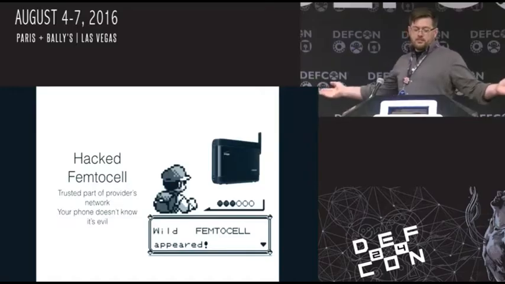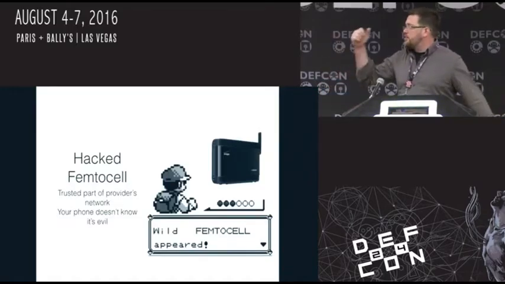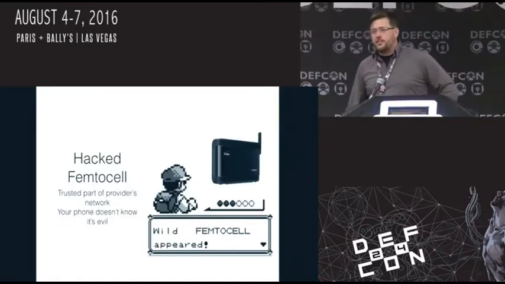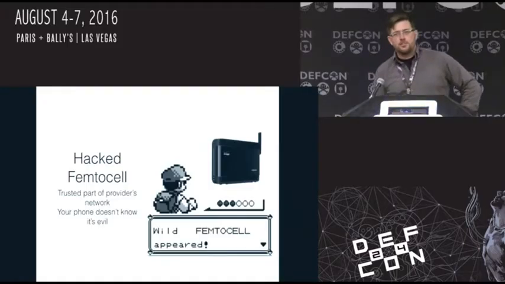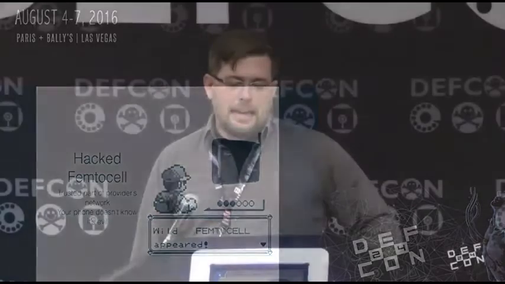A hacked femtocell is a trusted part of the provider's network. We saw some really good talks at DEF CON 21 about hacking femtocells for the purpose of honest IDS and also for some nefarious purposes. With a hacked femtocell, you can gather IMSIs, and you can also record phone calls and SMS traffic that are going across it. Your phone has no idea if it's good or evil. Your phone is just going to attempt to attach to it.